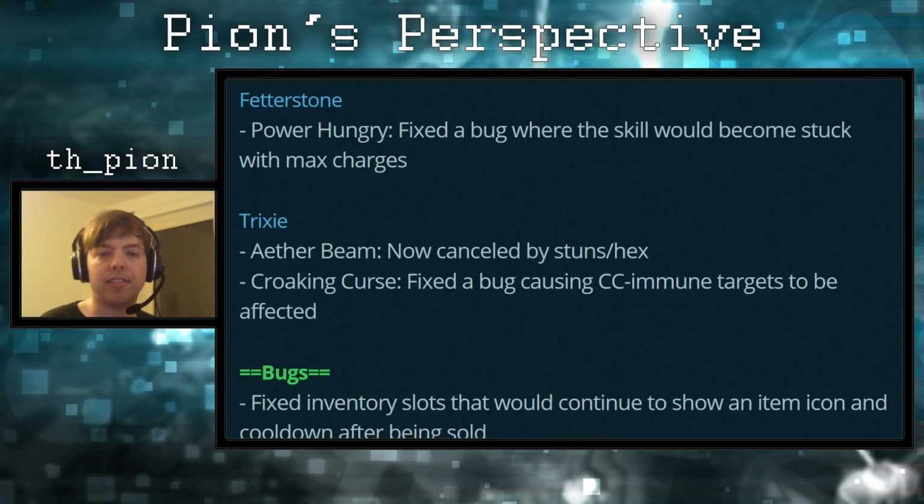And the last thing we have to talk about is the Ether Beam by Trixie. It is now cancelled by stuns and hexes. This is good for two reasons. A, it's a nerf, and Trixie felt a little too strong, so nerfing her is a good idea. And B, it was super unintuitive that you could not stop this skill with a stun or a hex, because stuns and hexes stop everything in this game. Why not this skill? Now they do. Thumbs up.